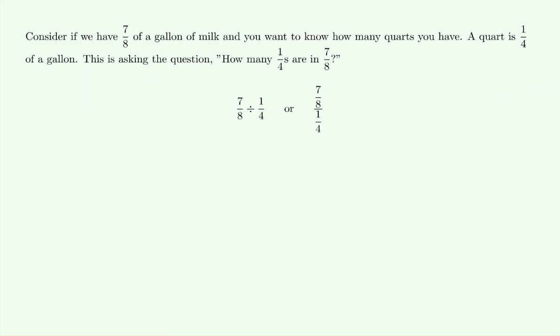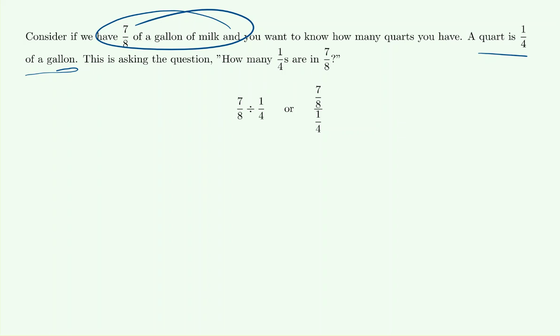Now, with division, we're always asking ourselves how many of this one unit that we're measuring can fit inside of another unit of measurement. Specifically, if we've got 7/8 gallons of milk, we'd want to know how many quarts we have. Now, a quart is always 1/4 of a gallon, so we don't yet have a full gallon of milk. So we don't have exactly 4 quarts because it's 7/8. But we know it's going to be a little less than 4 quarts because 4 times 1/4 would be exactly 1. 7/8 is very close to the fraction 1.